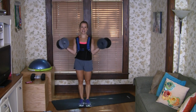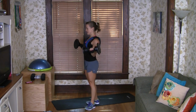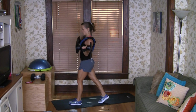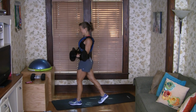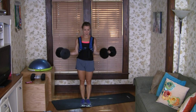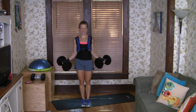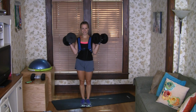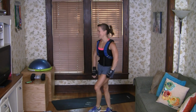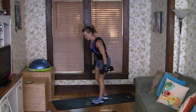Wide curls for the win. 20 seconds here. Step back that foot if you're starting to arch your back. Arms are so fatigued by this point. I get it. Only thing left you have to do, and you don't have to do it if you're cooked, is some isometric Tabata after this. So here we go. Last set of those burpees.